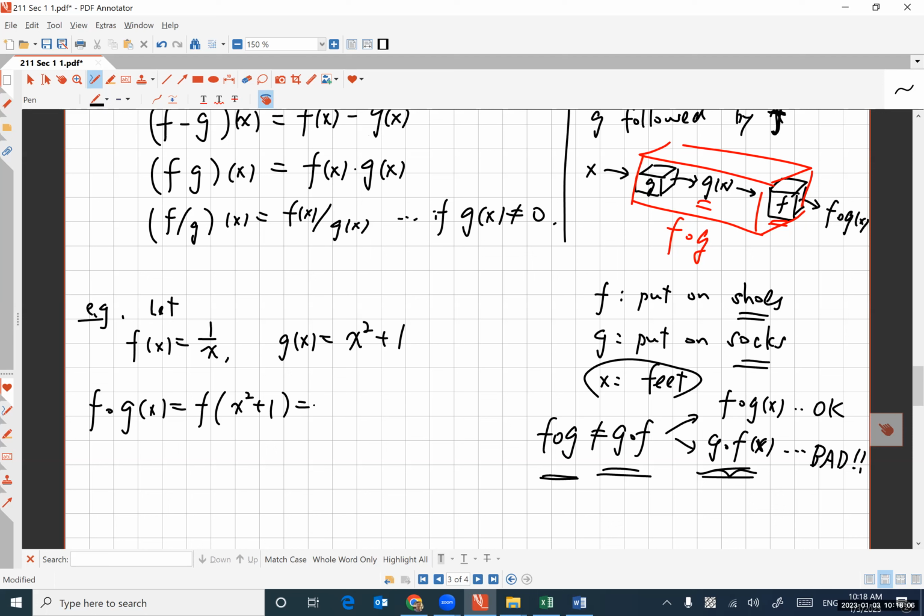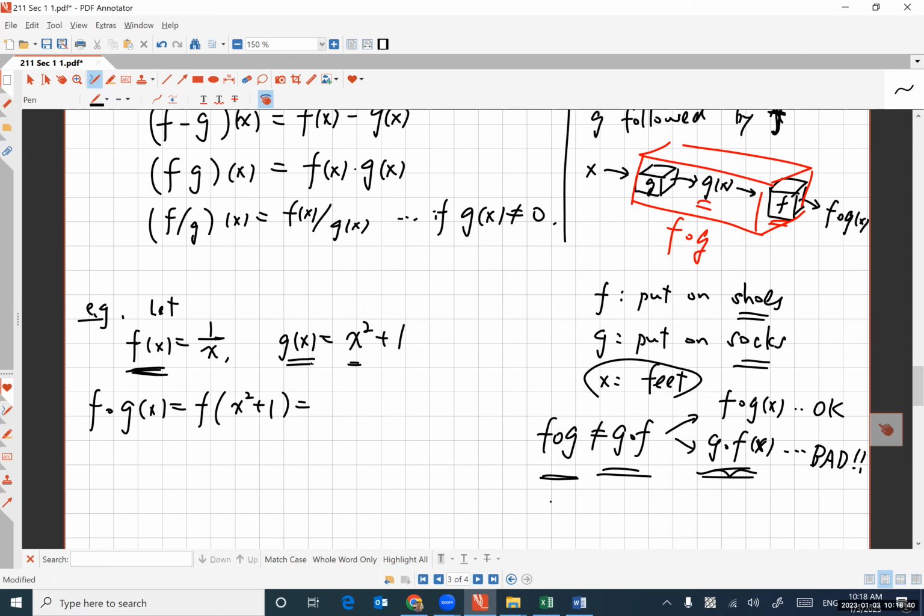Now again, here's the idea. Try to talk in English or whatever your native language is. Try to explain to me or to yourself, what does f do? What does g do? In your language or in English, what f does is to take the reciprocal of x, or to take 1 and divide that by x. That's what f does. f is basically the reciprocal function. g is the function that squares the input and adds 1 to it.